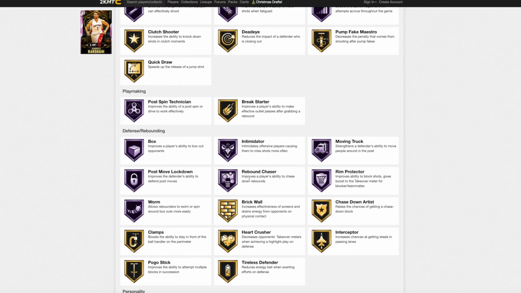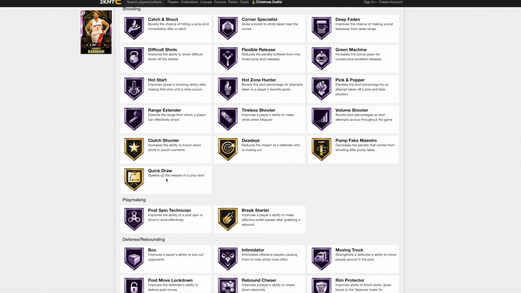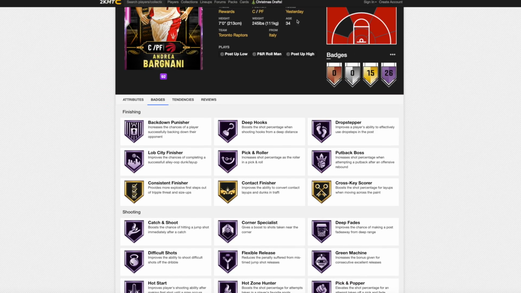Intimidator Hall of Fame though. Rebound Chaser Hall of Fame. Post Move Lockdown. Rim Protector Hall of Fame. Also got Quick Draw Gold. His release Quick Draw is fine, trust me. Range Extender Hall of Fame. A bunch of shooting badges and some good inside badges.